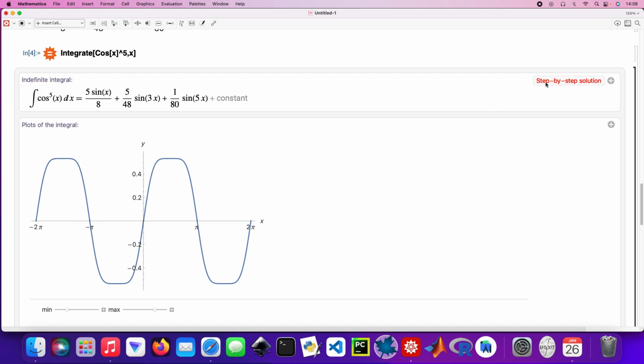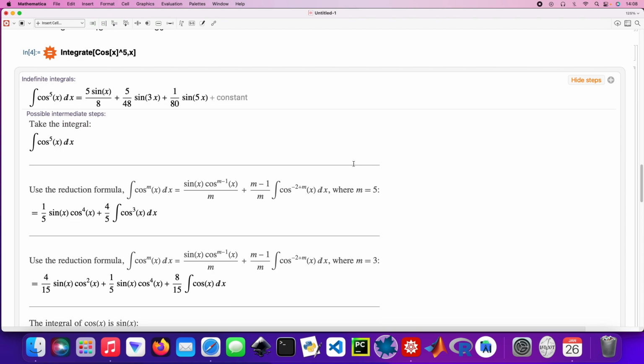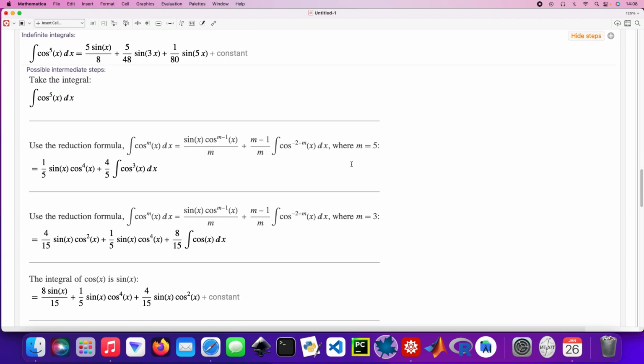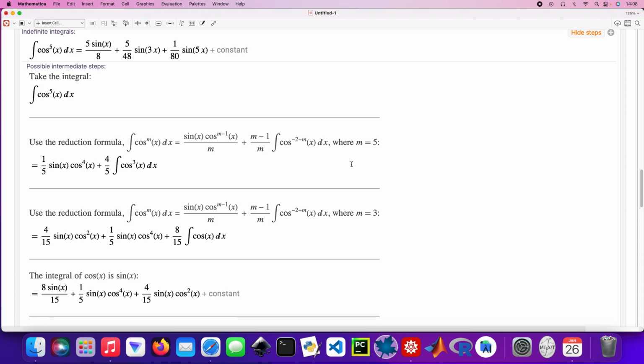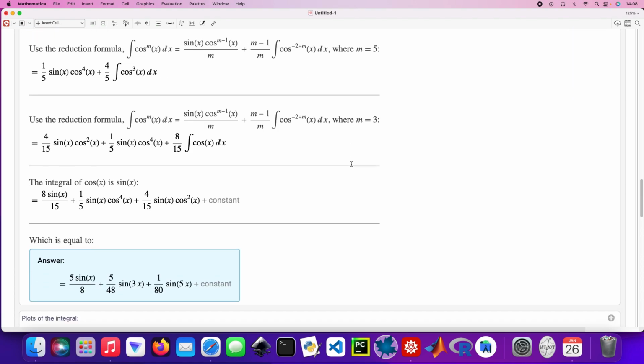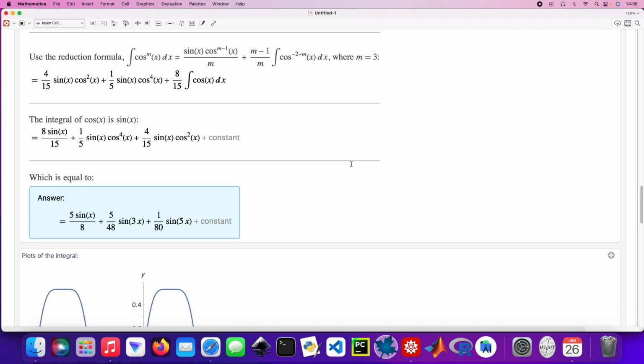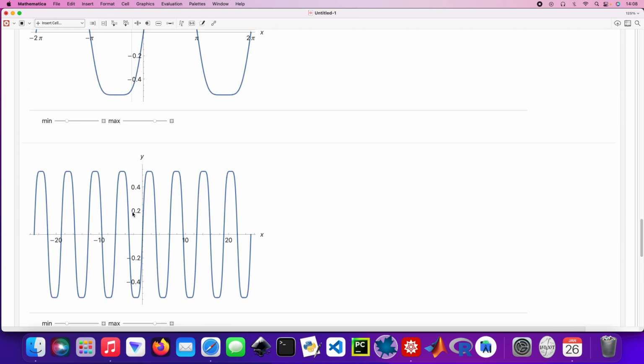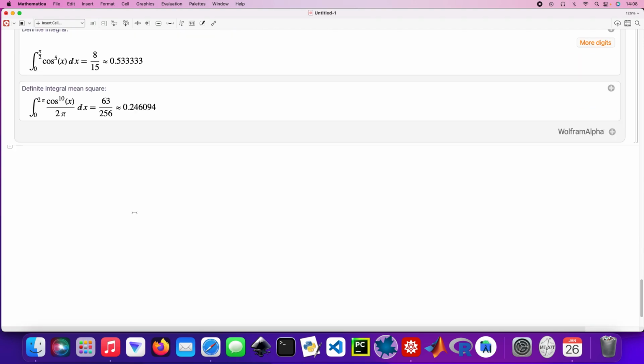Okay, so step-by-step solution. Right. Okay, so they're using a different method, using a reduction formula. Others use substitution, but whichever works well for you, just go ahead with that. So yeah, so that's our final answer there. So that's that, then simplified, it gets to that. Okay, right, and then clicking on to the next one.